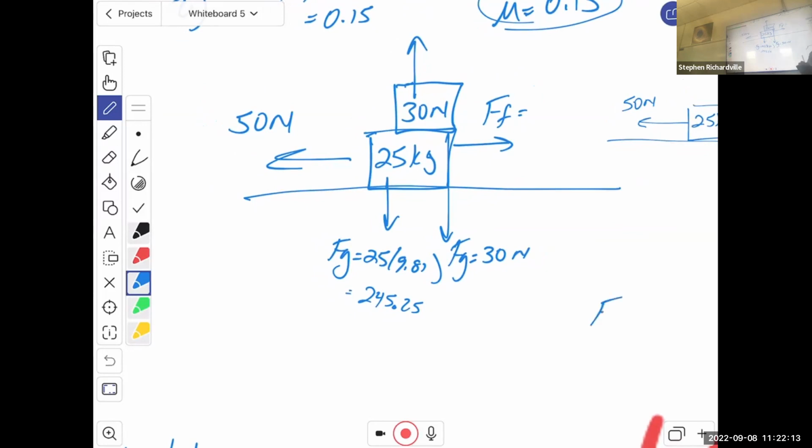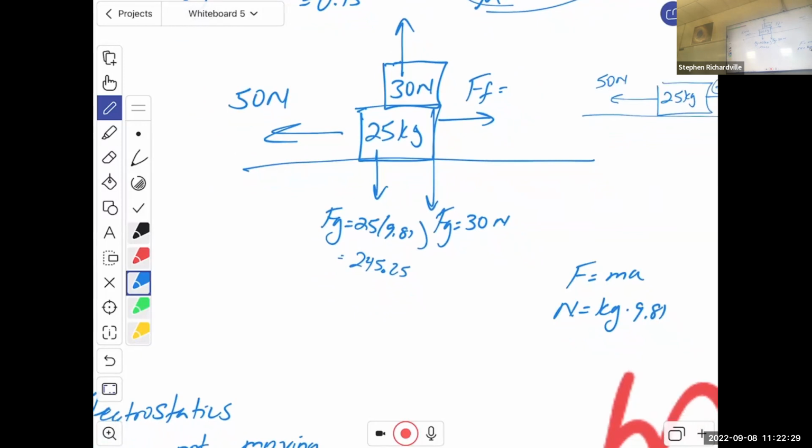If you're not sure, we toggle back and forth between mass and weight the same way we just use F equals ma. Newtons are kilograms times the acceleration, which in this case is 9.81. Or the mass is the newtons divided by 9.81. So for every object from now on, I'm going to need to know its weight and its mass. Sometimes, just to mess with you early on, I'm going to give you a 30 Newton box, or a 25 kilogram object. Turns out this weighs 30 Newtons. This weighs 245 Newtons.